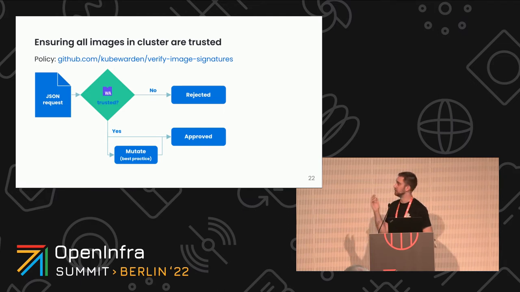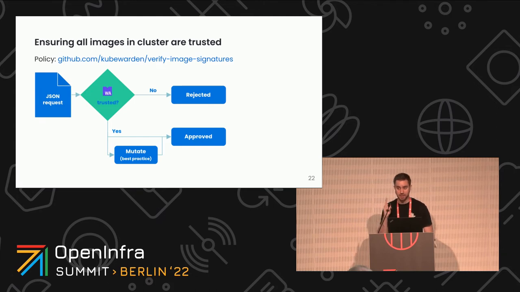We can do that with a policy. In this case, we are using this policy that we have written with the Rust SDK, but you could just write your own and use whatever language that you want with the SDK that we provide, and that's it. This policy seems simple. It's a policy that looks on the pods for containers listed there. So it's going to be containers, init containers, and ephemeral containers. That's all the things that could go inside of a pod. And you get the JSON request, and the policy decides. Looks at the signature of the container, and maybe it says, no, I don't know this person, this organization, rejected. But then it can be fine, and then it approves.